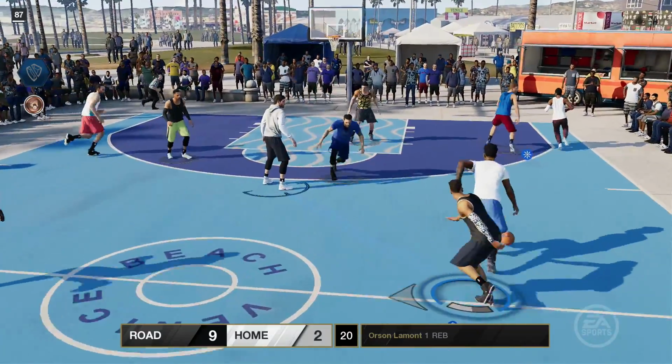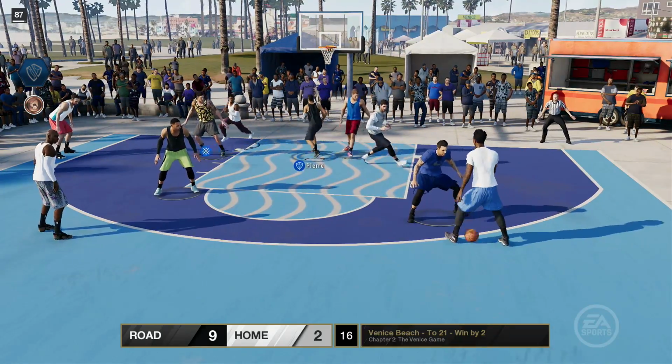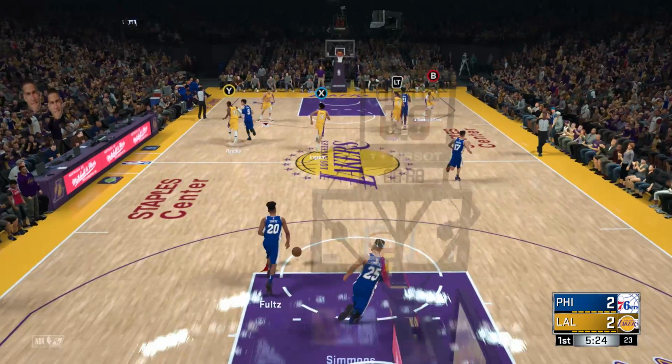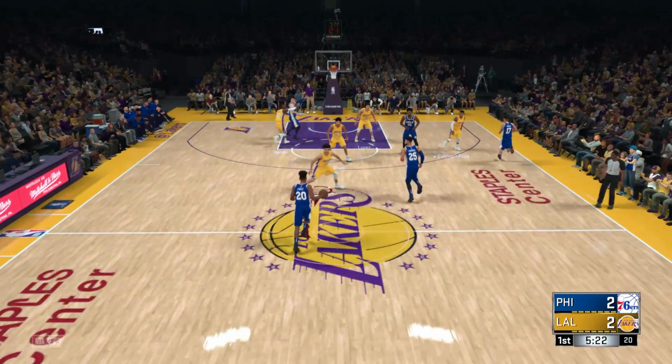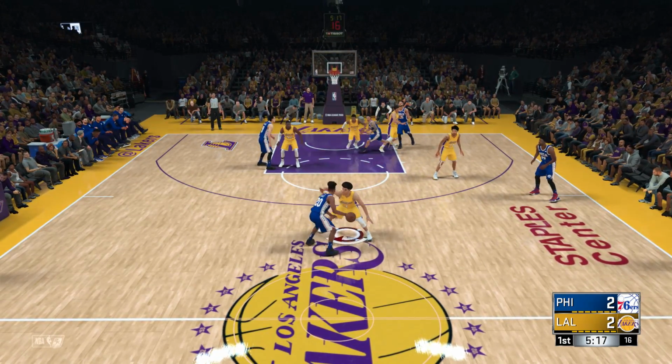2K can hopefully adopt that arrow system that they have below their feet telling you which direction to go in. And I know you're probably saying, well, isn't it obvious what direction they're trying to go in? Sometimes it might not be. I have nothing super positive to say about the defensive system in NBA 2K, but I don't have anything super negative to say either.